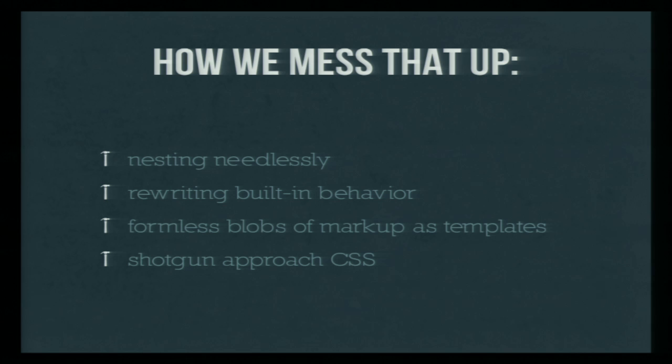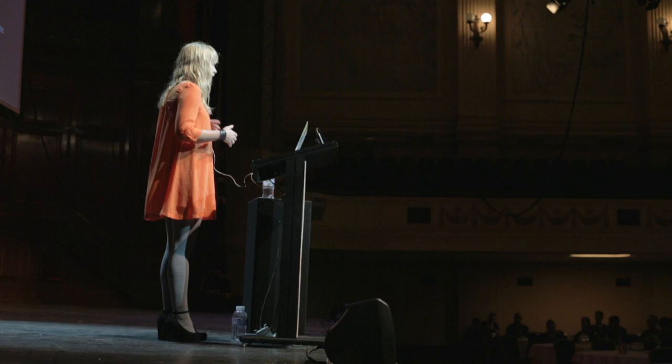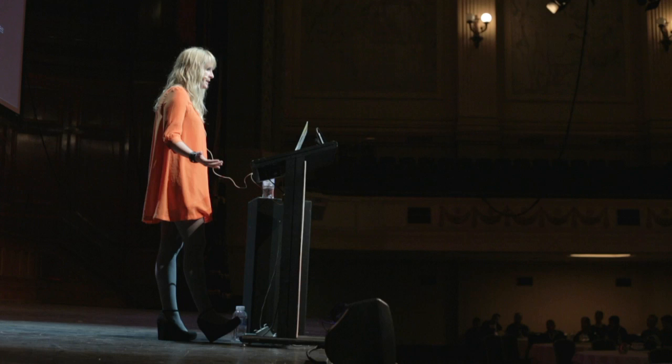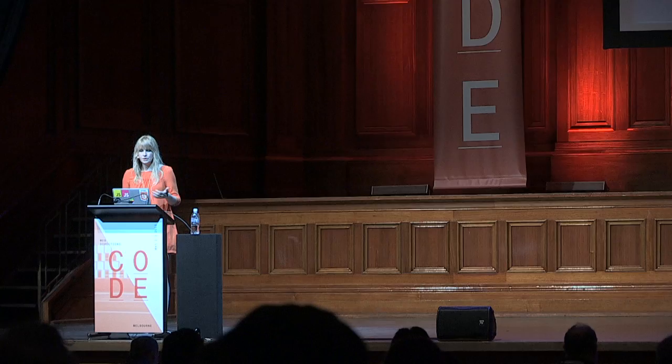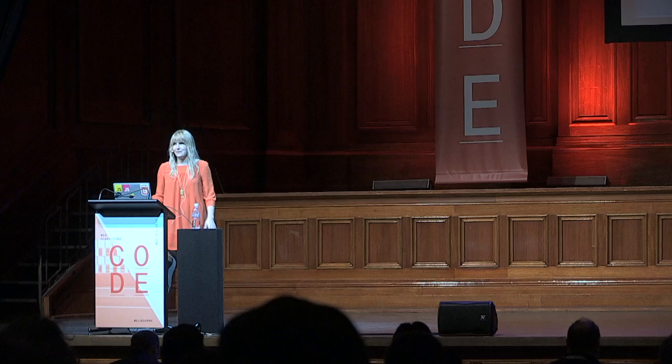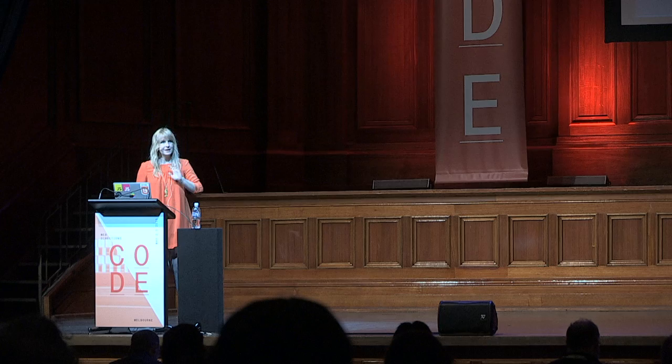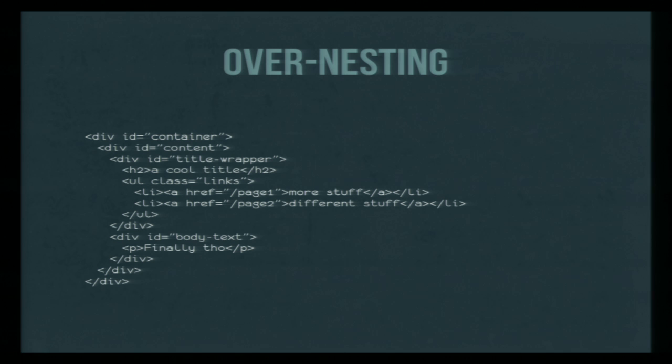And sometimes I've seen us screw that up in terms of the HTML and CSS. So a couple things that are easy to not do, I think, are over-nesting things, rewriting behaviors that already come with HTML and CSS that you can get just from HTML and CSS in JavaScript, just kind of dumping everything in big templates and shipping those down without a lot of consideration to how they'll be used. And then, of course, taking this sort of defensive approach to CSS where you're just like, oh, something cropped up, quick, add another property and hope that'll fix it. So let's look at them in specific very quickly.